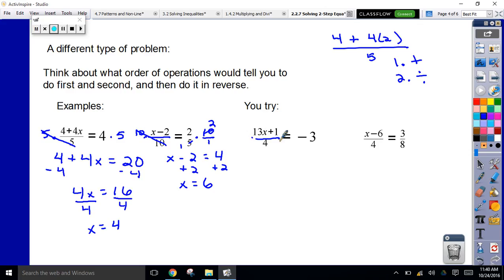Okay, next 2 examples are 2 for you to try. The first one is just like the first example that we did. Second one is just like the second example that we did. So you're practicing doing it the same way. So I'm going to pause the video, then we'll go back over this in a couple minutes.